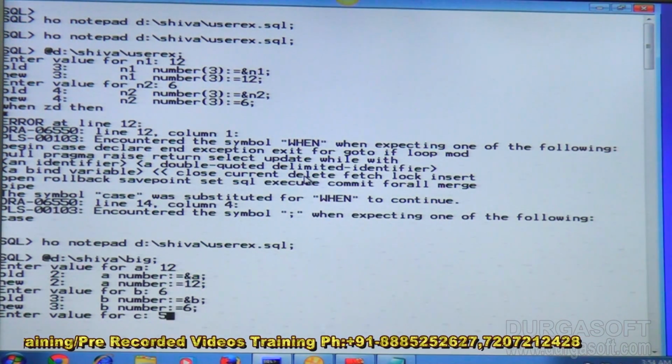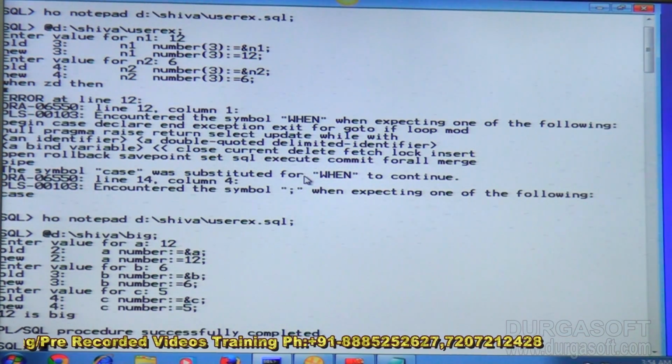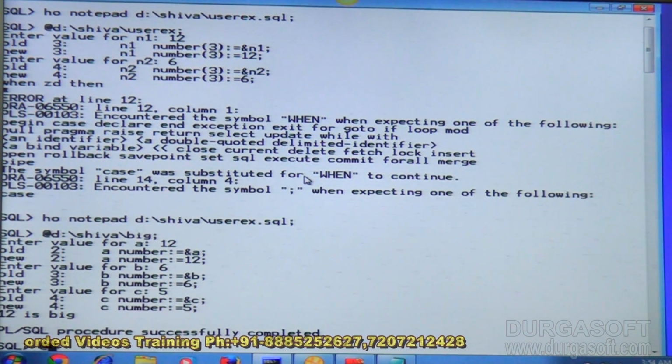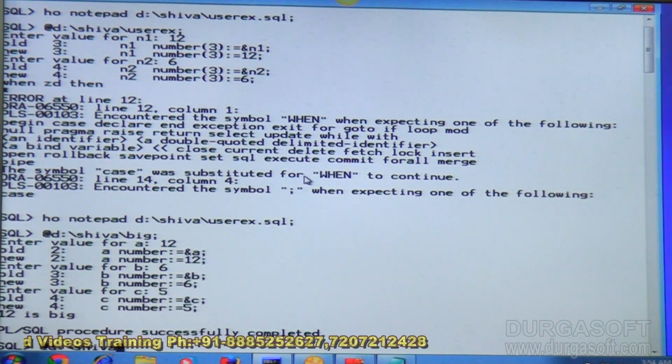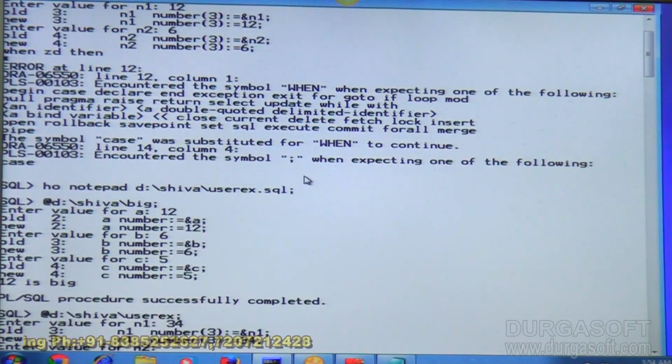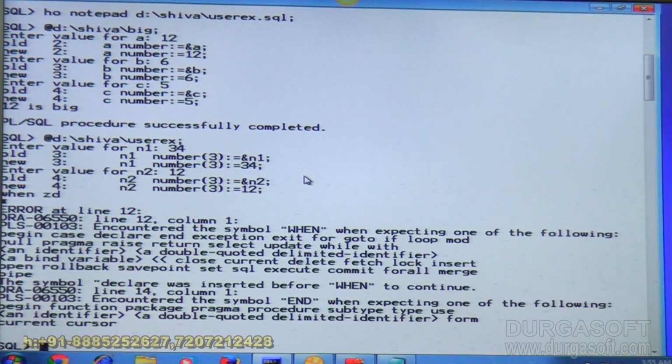D colon Shiva userx. 34, 12. What is the line? Just let me have a look.